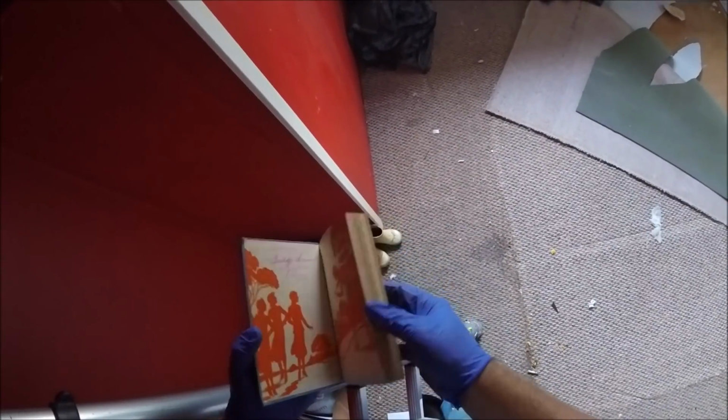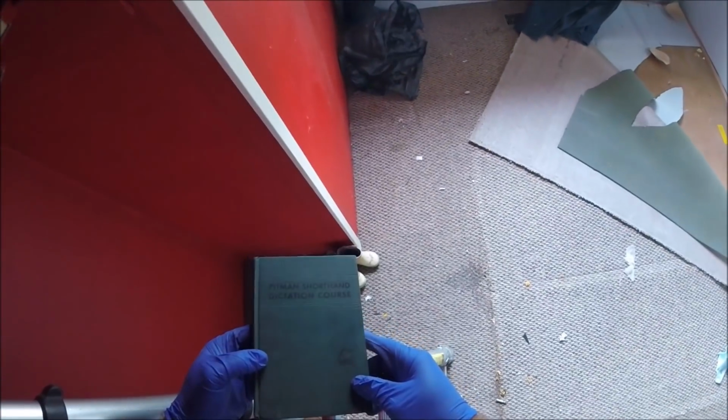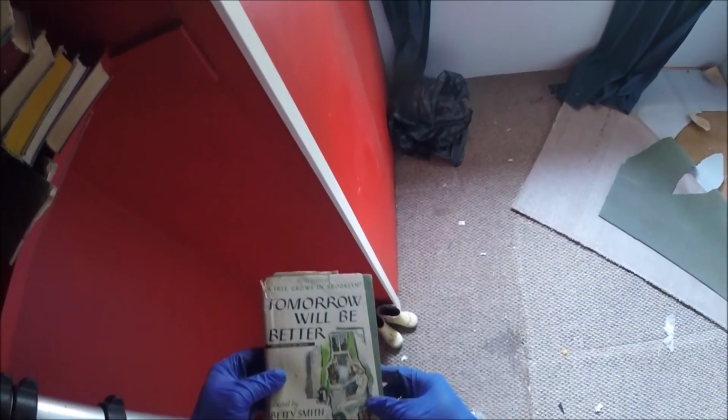That was a cool story. They had really cool stuff. They had all kinds of art in their house, but they didn't want to sell nothing. Tomorrow will be better, hopefully. Okay, well, I'm not too much in books, but oh, I can see something that catches my eye here.